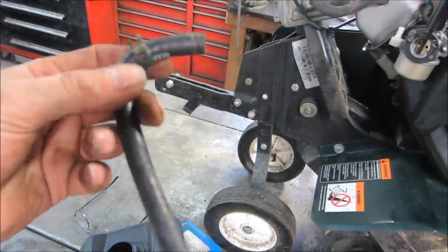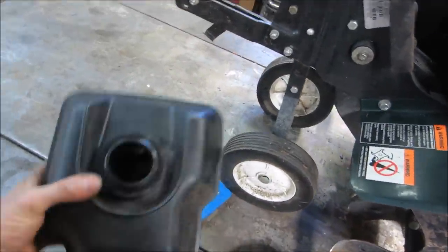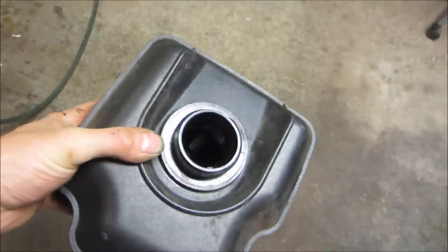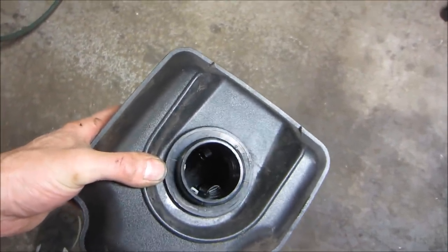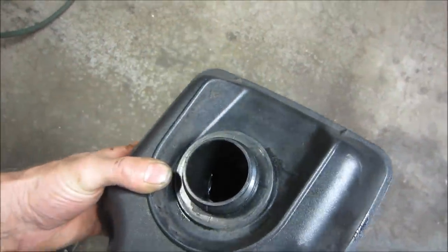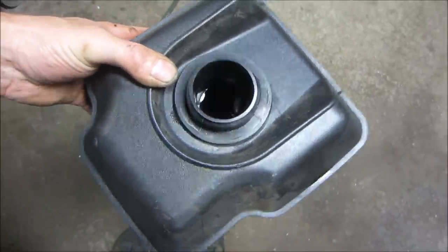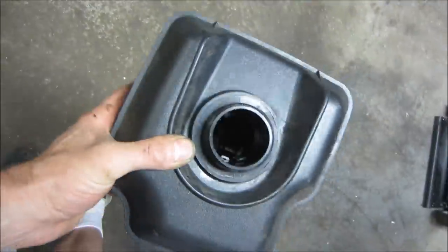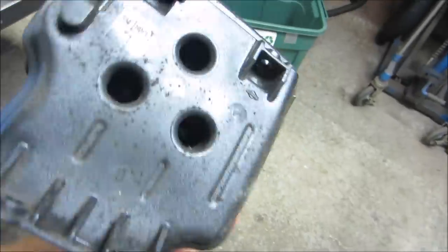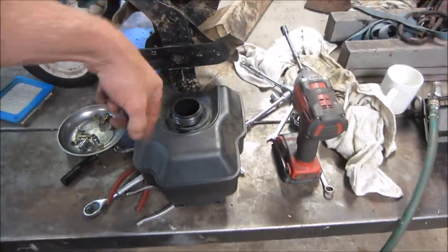The fuel line was no good - cracked in too many places. So I took the tank off and I can show you guys the baffles I was talking about. When I move the tank around you can still see water washing from one side to the other. I went over by the door with a big air gun and kept purging air through - it came out as a mist, and now I don't see anything flowing through it. There are the baffle holes that go up inside - that's why you can't get in there with a rag and clean it really well.